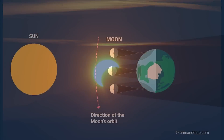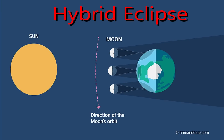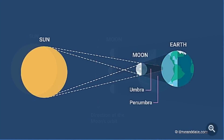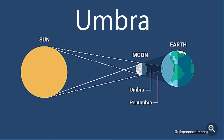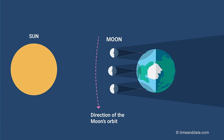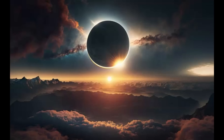You might be wondering what a hybrid eclipse is. It is a type of solar eclipse that looks like an annular solar eclipse or a total solar eclipse, depending on the observer's location along the central eclipse path. During a hybrid solar eclipse, the Earth's curvature brings some sections of the eclipse path into the moon's umbra — the darkest part of its shadow that creates a total solar eclipse — while other areas remain outside of the umbra's reach, causing an annular eclipse. Hybrid solar eclipses involve all three areas of the moon's shadow and combine all three types of solar eclipses: umbra, penumbra, and antumbra.